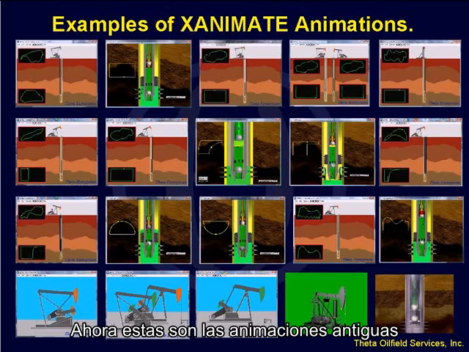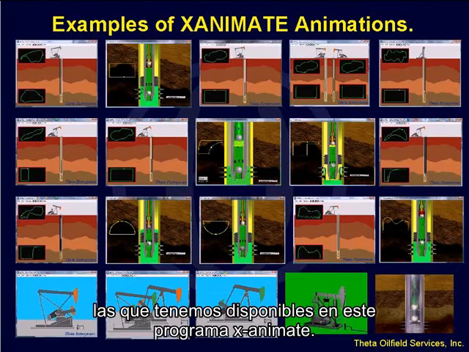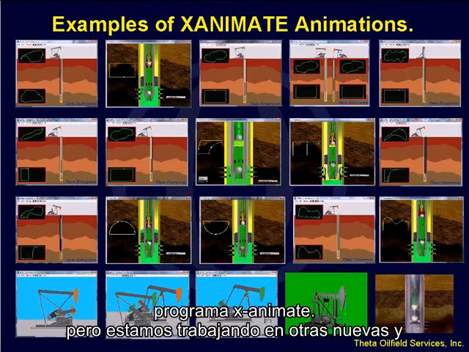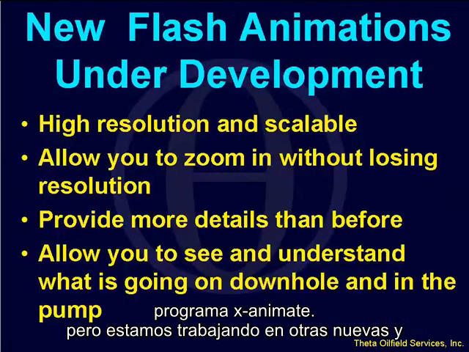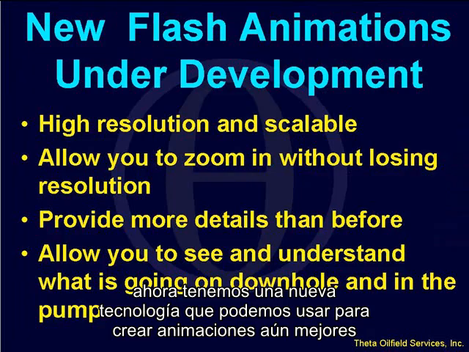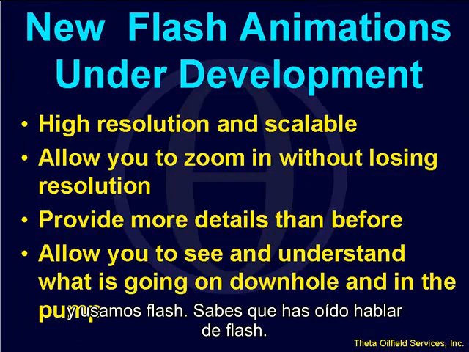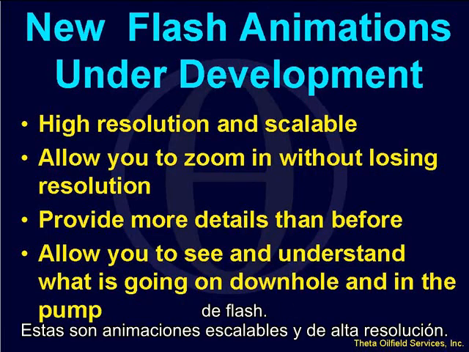Now, these are the old animations that we had developed, and these are the ones that we have available in this Xanimate program. But we are working on new ones. And we have a new technology now that we can use to come up with even better animations. And we use Flash. You've heard of Flash. These are high resolution and scalable animations.